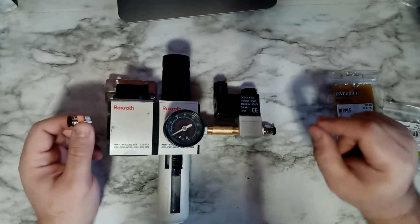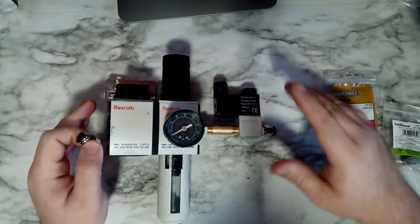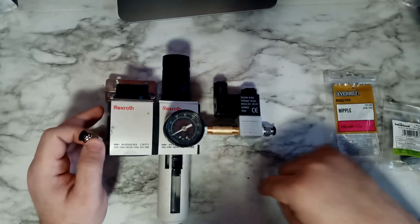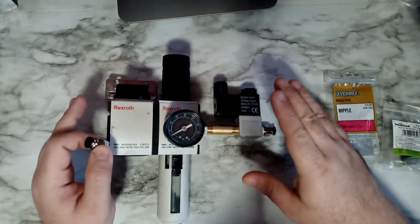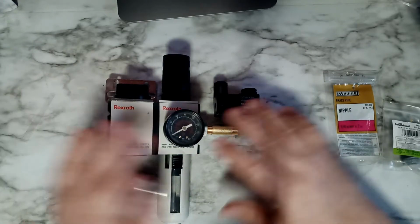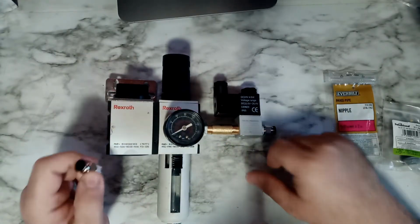Now I am doing a little trick on the laser tool. Not only this compressor, I am going to be using the actual air compressor that comes with the machine too, and I will explain why with this guy. Okay, so let me hook up these guys and let's go do the installation, and I'm going to show you some more stuff.